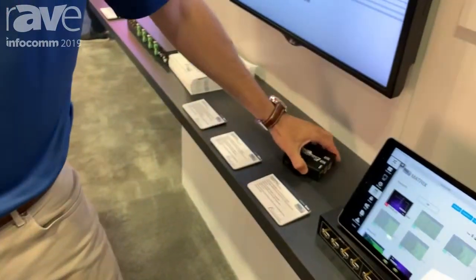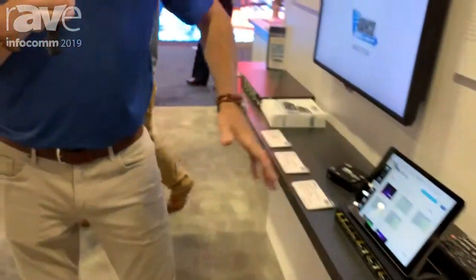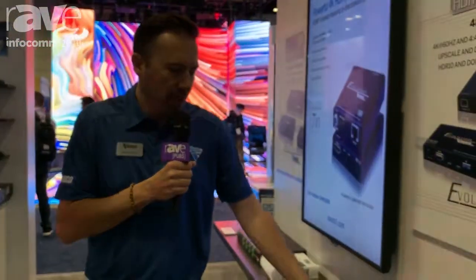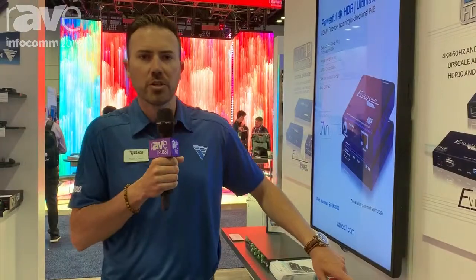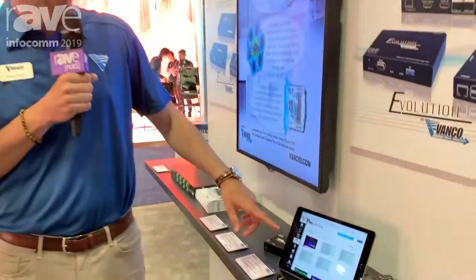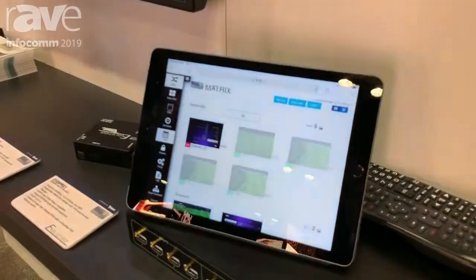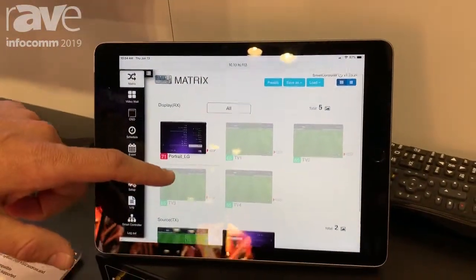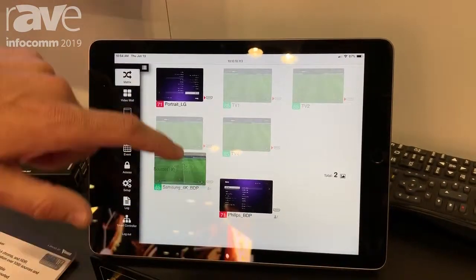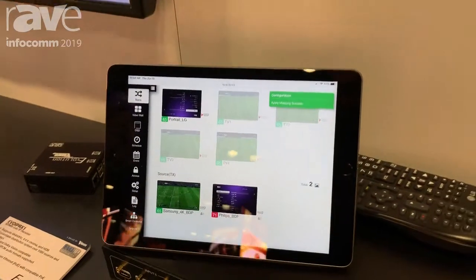Each transmitter and receiver is powered over PoE. It is a cloud-based system. Within that system, we allow 5 major functionalities: a matrix mode, a video wall functionality, an on-screen display, an event calendar, and an access page. On each page, everything is very simple to use, a click and drag type feature. Okay, simple, and it instantly changes.